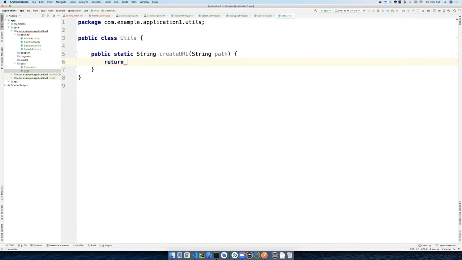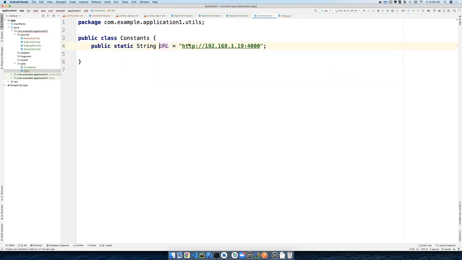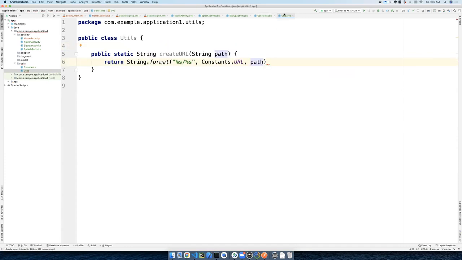We are simply going to return string dot format with the server percentage, slash, percentage path. This is Constants.URL and this is the path. Why am I doing it? I'll tell you that in a second. Am I using a slash here? No, I'm not using any slash. So that makes sense. This is the method that is going to create a URL for me.